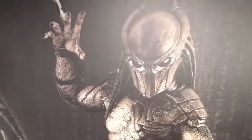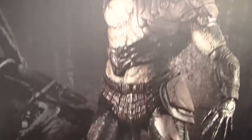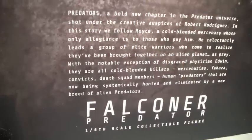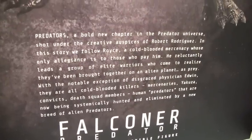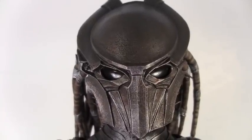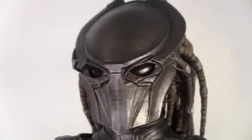You can actually open this up with the Velcro and you can actually see the Falconer Predator. Inside of the box, you can see it has a nice picture of the Falconer Predator right there and it even has a little bio about the Falconer Predator and his little Falcon surrounding him. Let's see if you're a Predator or a Prey. So let's open up the Falconer.